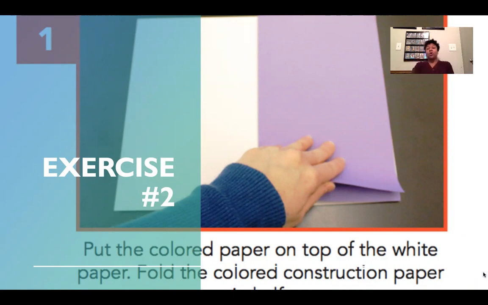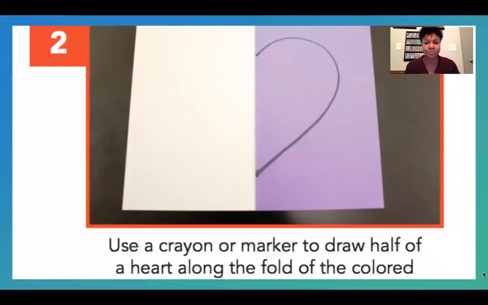All right, so we want a large sheet of white paper and we want a little sheet of the other colored paper. It's going to be half the size of your white paper. I want you to lay your white paper down and put the colored paper on one side, only taking up half of that white paper. So you'll be able to see half of the white paper and the other half is colored.